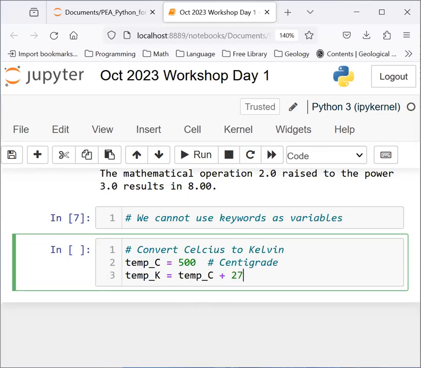And you just put that number in. And as usual, you can put in this Kelvin. Now, this is not necessary. You don't have to write this comment of centigrade or Kelvin. This is for you to keep track of what is going on in each line of the code.